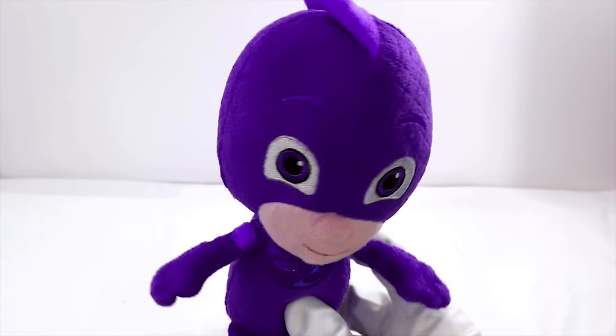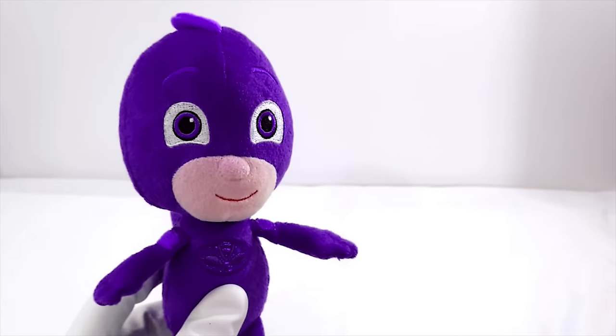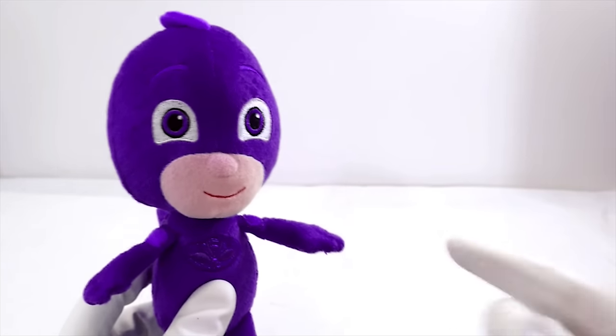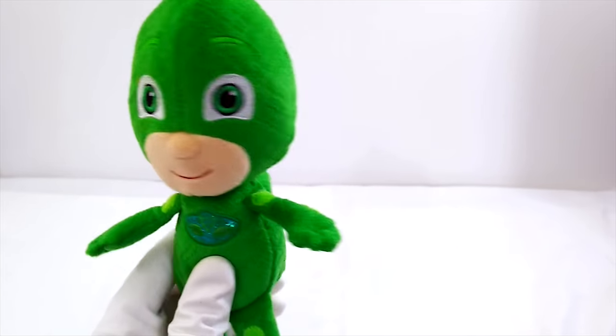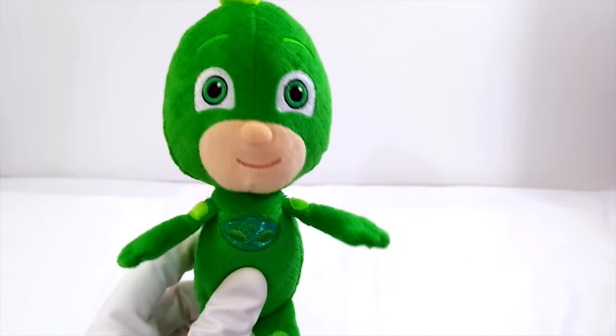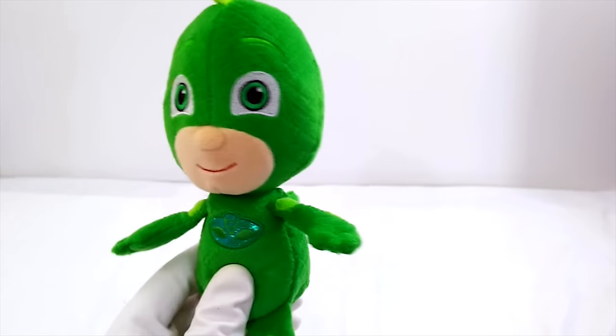We can figure this out. If the Gecko is a lizard, that must mean that... Oh yeah, he's green! There we go! Now the Gecko is green. That's the color he's supposed to be. Good job. Let's work on our next PJ Mask.